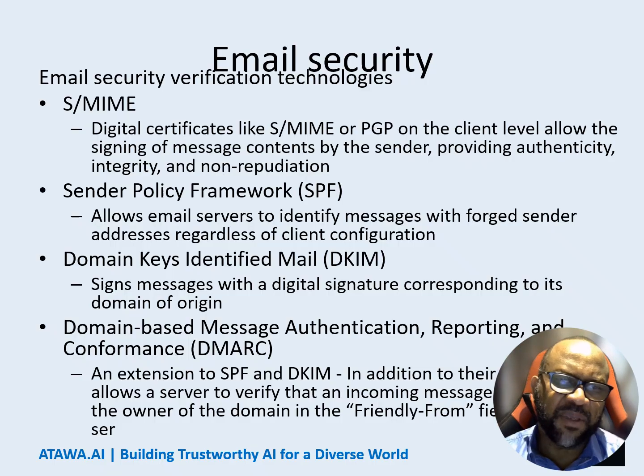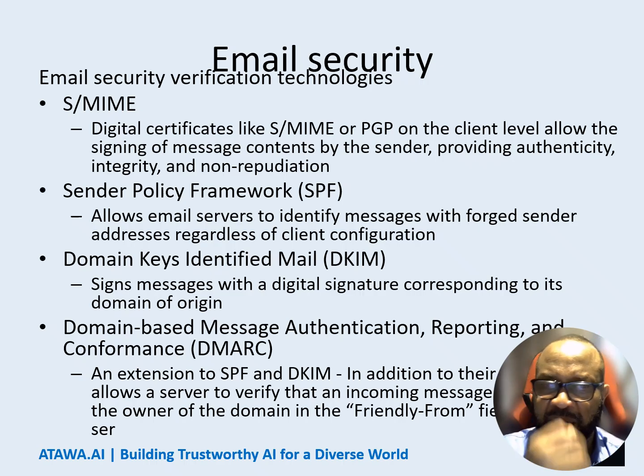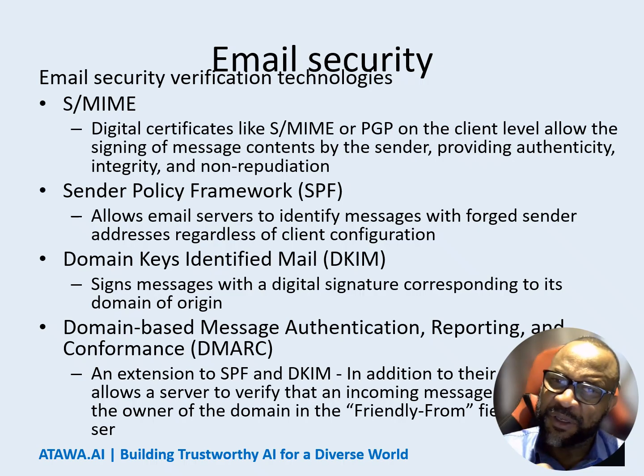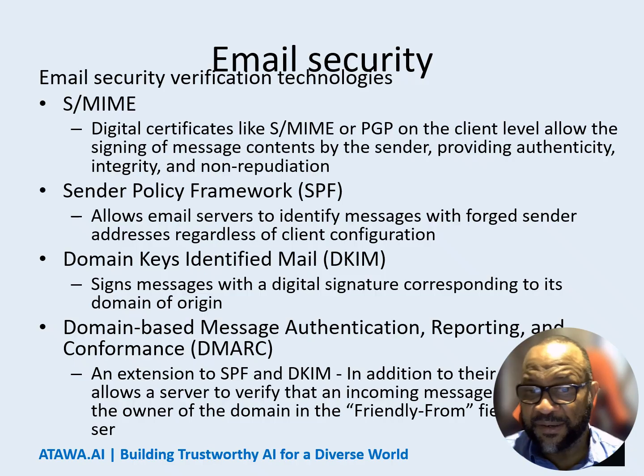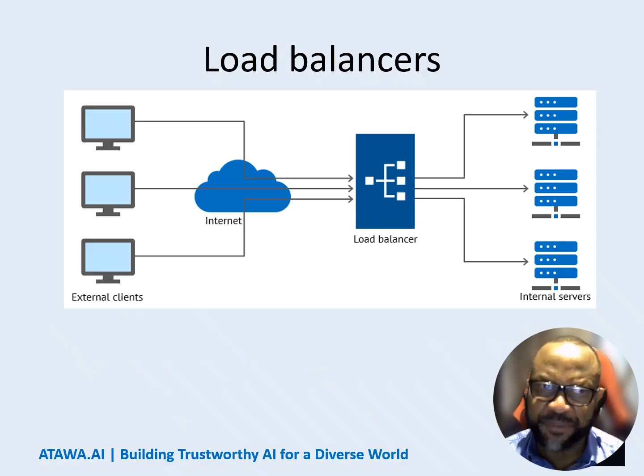But generally, S/MIME says digital certificates like S/MIME or PGP, remember, Pretty Good Privacy, at your client level. This allows signing of message contents by the person sending it, so you know that it's authentic, it has integrity, you can trust it's not been changed, and non-repudiation, meaning that the sender cannot say, I did not send it. You should remember that from our cryptology lessons, right? So those are the other ways you can do email security.